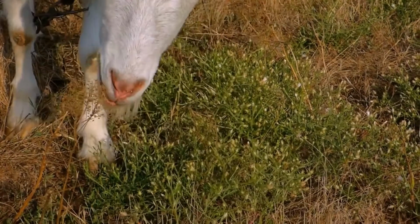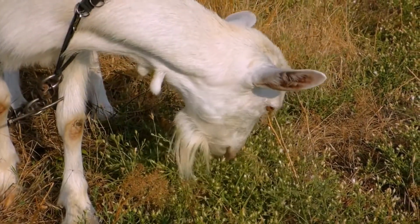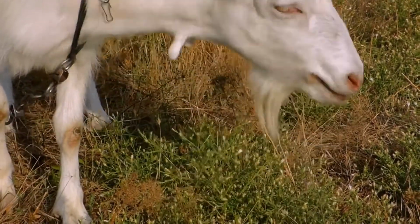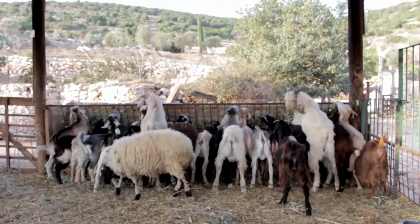Goat farming has become increasingly popular because there are people out there very interested in buying goat milk, goat cheese, goat milk soap, goat milk candles, and also people who love to garden choose to buy goat pellets. It's a very good fertilizer that doesn't burn the plants like regular manure does, and it repels bugs. I didn't know all of this, okay? So there's money to be made in goat farming.